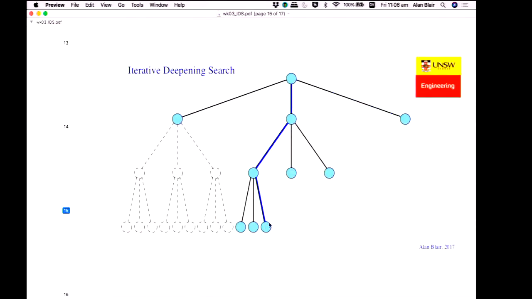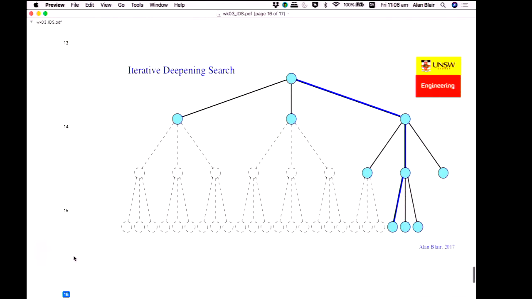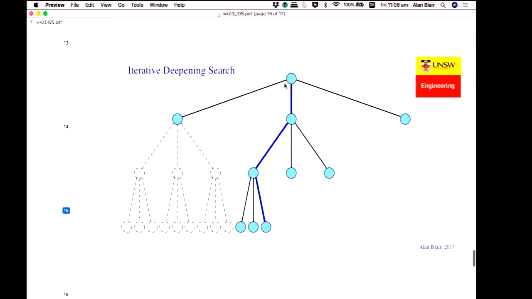The reason I say that it's b times m is because at this point I've got to make sure I don't explore the same thing twice, so I have to remember that I've explored this but not that. I have to remember that I've explored these two already, and that I haven't yet explored these two. So the reason we say b times m is because the maximum length of the path is m, and for every node along the path there are b branches, and for each branch I have to remember yes or no, have I explored it or not. That's where we get the b times m.